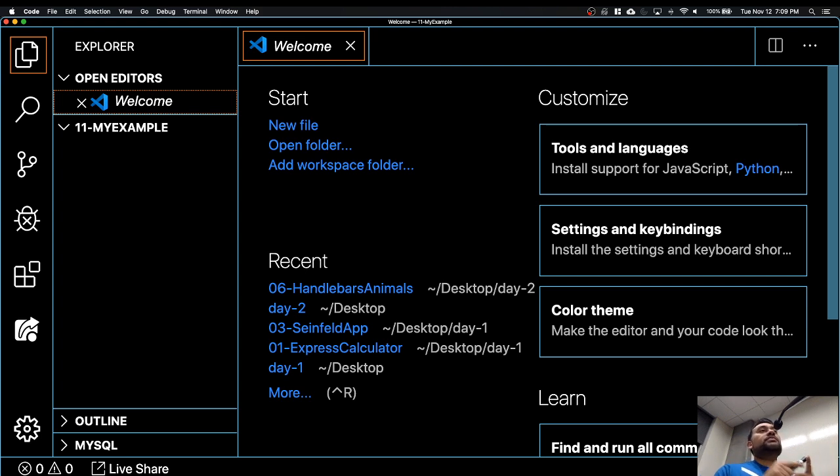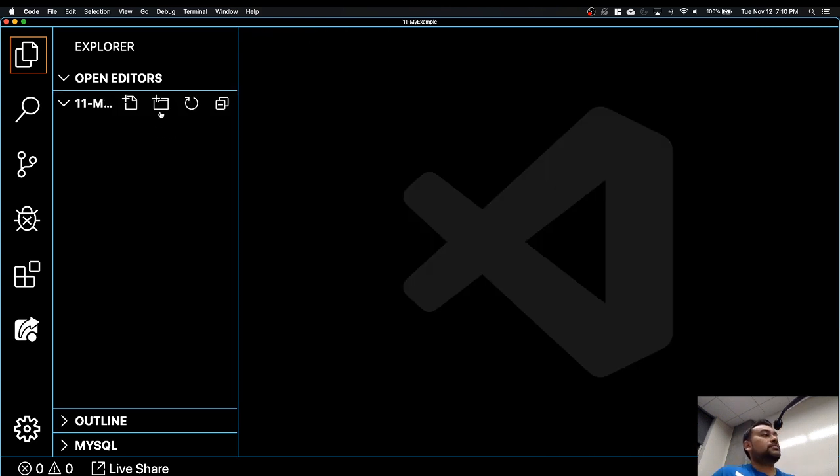Now, what does this app have? It's going to have a front end. No Bootstrap, we'll make it simple, but it's going to have a front end. It's going to have handlebars. It's going to have MySQL as well. It's going to go from the front end to your back end and then take the data from the back end and bring it back. Simple app, but it is going to cover the full stack. I'm going to call it Task Saver.